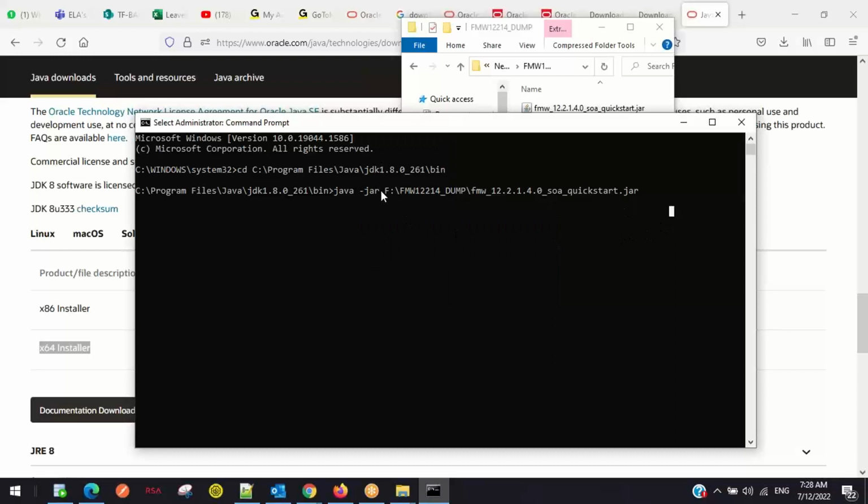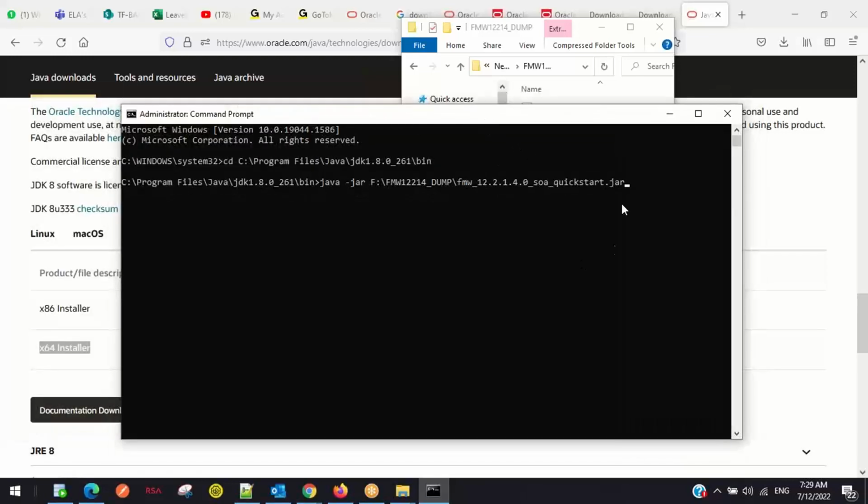It's a very simple command, java -jar, that's it. There should be one space between java and -jar, and after jar also you need one space. Once you are ready with this command, just press the enter button on your keyboard. It will take a few minutes to run the jar file. This command prompt will launch an installer wizard. We'll see why it is not launching. It should go to the next line, not page.